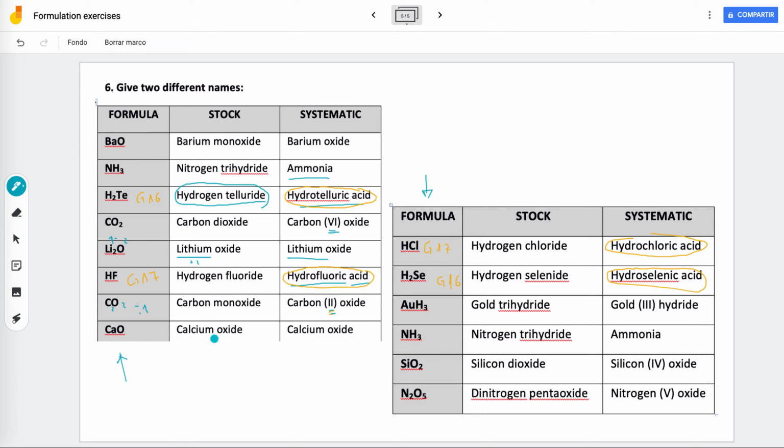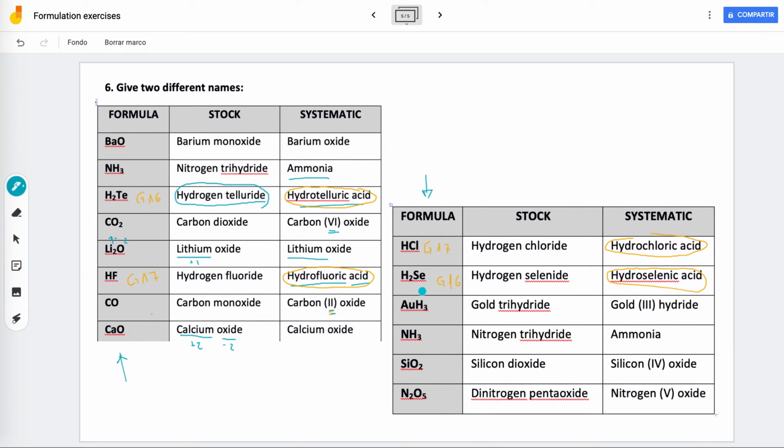Calcium oxide. Calcium, as you can see here, is in the second column, earth alkali, all of them plus 2, and oxide minus 2. We will have a 2 and a 2, but we don't write it because we divide by 2. Like in here. So at the end, in these two scenarios, we don't write it. Yeah, good.